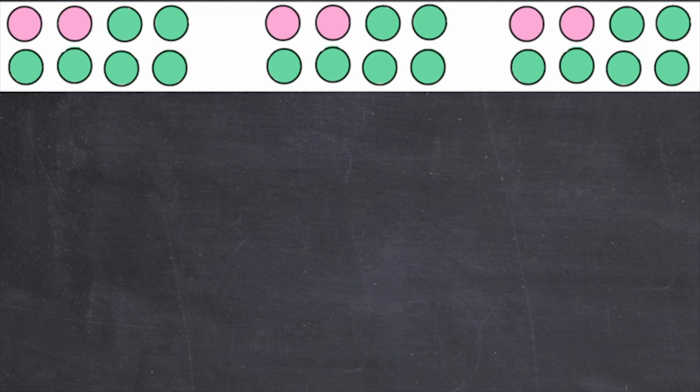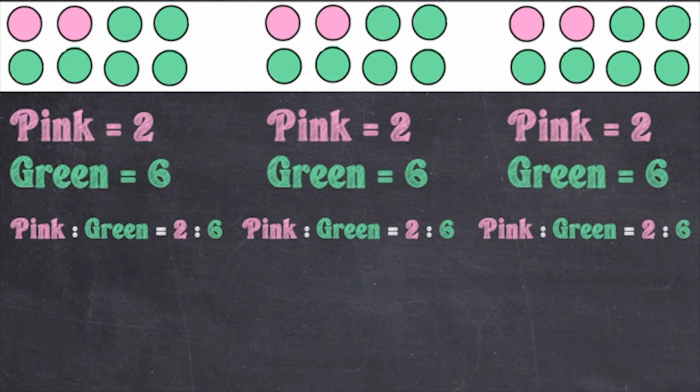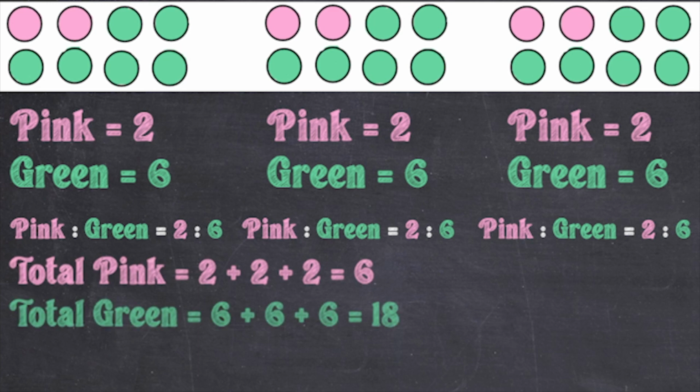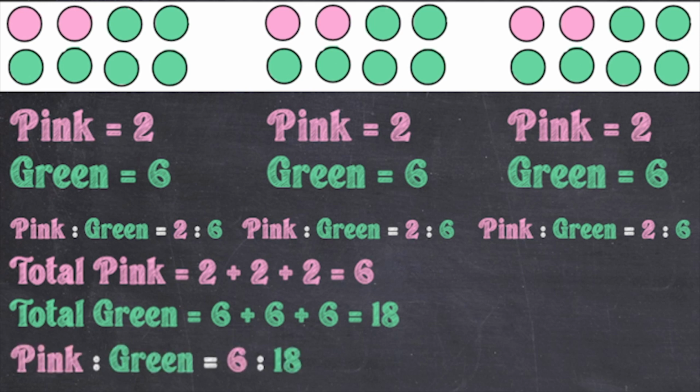What would be the ratio of the pink to green marbles in that case? There are 2 ways to figure out the final ratio. One method is to add up the total number of marbles in each group to get a new quantity to compare. In this example, we have ratios for 3 people instead of 1. So, we need to add the total number of pink marbles and the total number of green marbles from all 3 friends. When we do this, we get a total of 6 pink marbles and 18 green marbles. Now, the ratio of pink to green is 6 to 18, or 6 over 18.